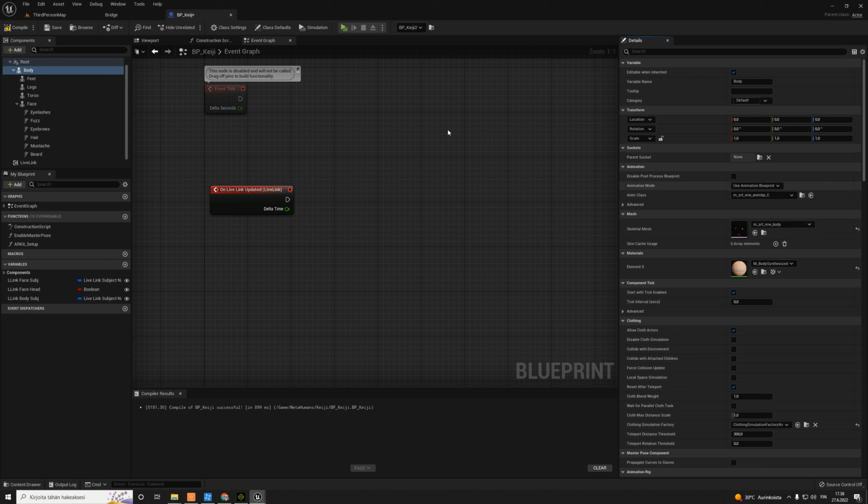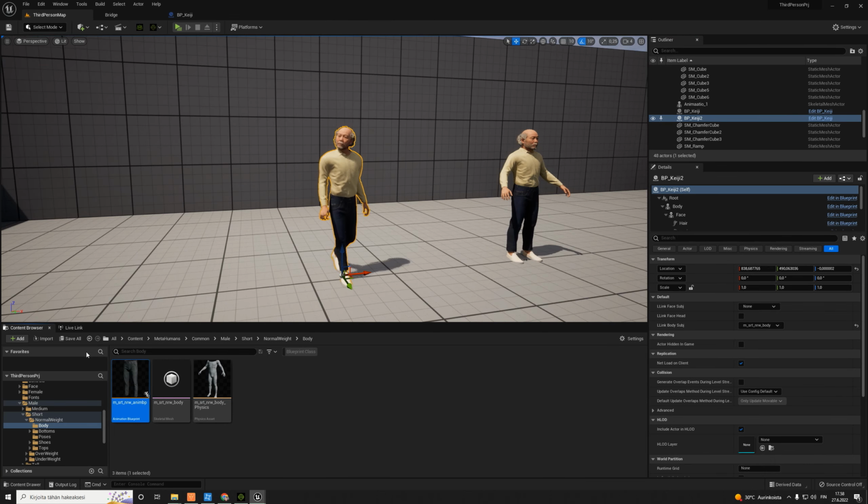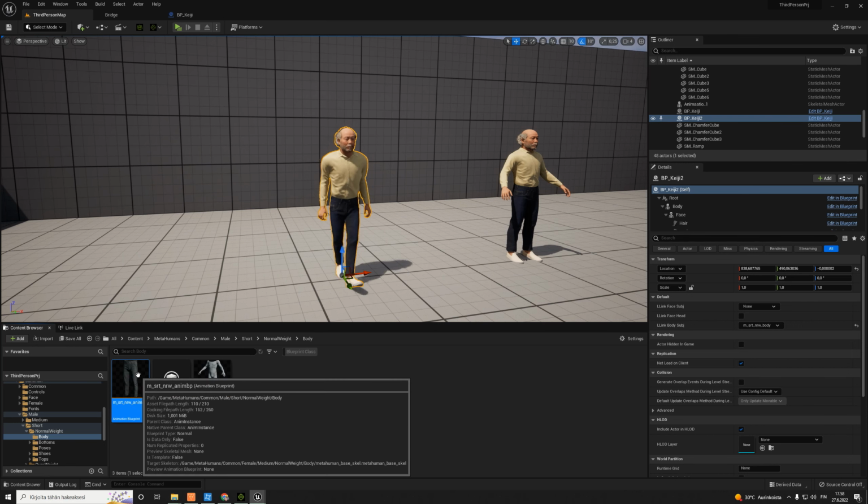That's our blueprint for this character. All the metahumans that are short and normal weight share the same blueprint. This is basically the metahumans commons male normal weight body. So let's open it.